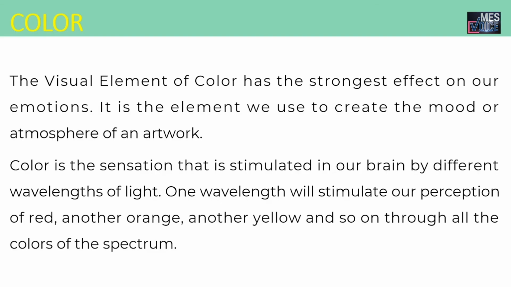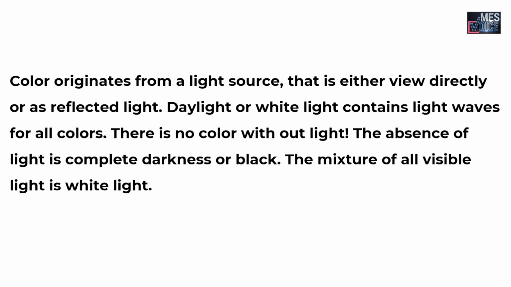Color. Another important element of design. The visual element of color has the strongest effect on our emotions. It is the element we use to create the mood or atmosphere of an artwork. Color is the sensation that is stimulated in our brain by different wavelengths of light. One wavelength will stimulate our perception of red, another orange, another yellow, and so on through all the colors of the spectrum. Color originates from the light source, that is either viewed directly or as reflected light.